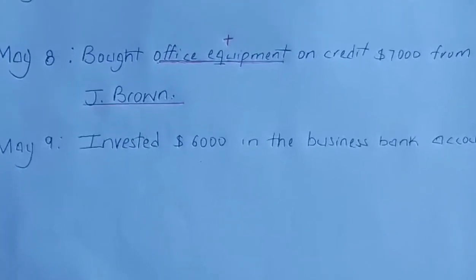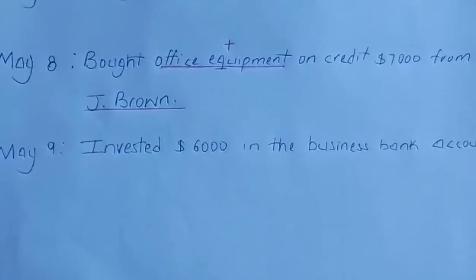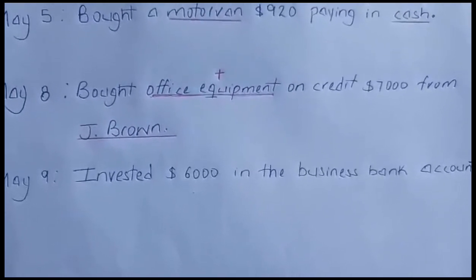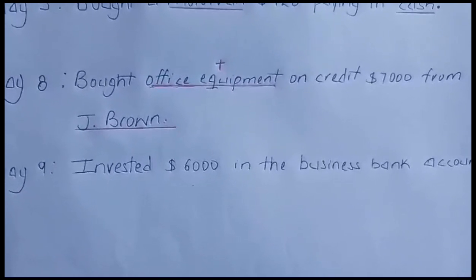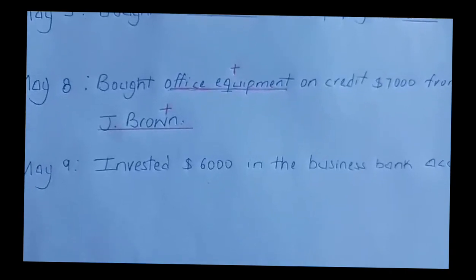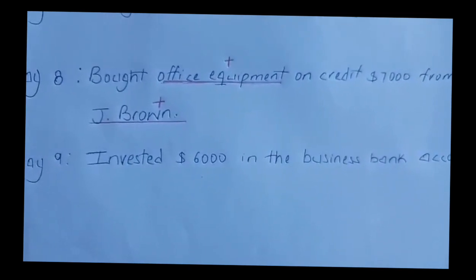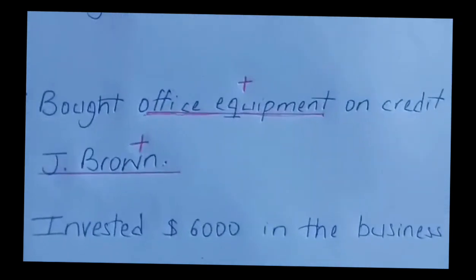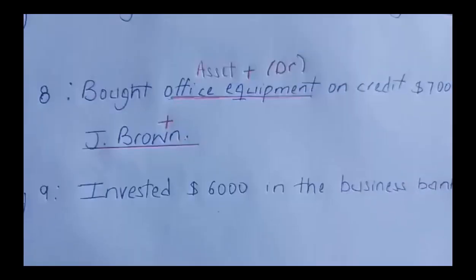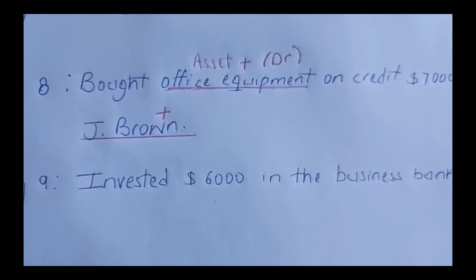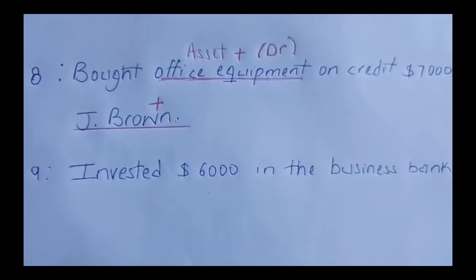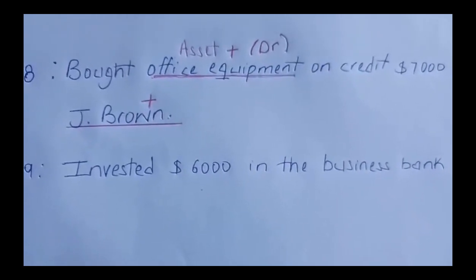So that's a liability right there for the business, because the business owes J. Brown. And if J. Brown is a liability to the business and the business owes J. Brown, this simply means that the business's account with J. Brown would be increasing. So in order to say how these two will be treated, we need to say if they are assets, liability, or capital. So office equipment is indeed an asset, and as asset increases, we debit. And J. Brown is a liability to the business, and the business account with J. Brown would be increasing, so that's liability increases, and as a liability increases, we are supposed to make a credit entry.